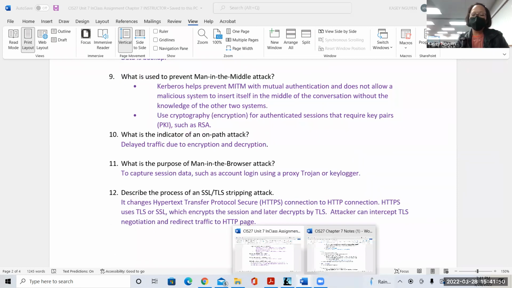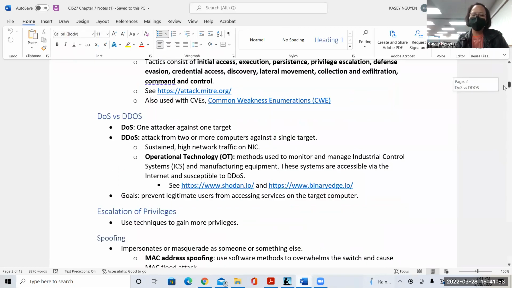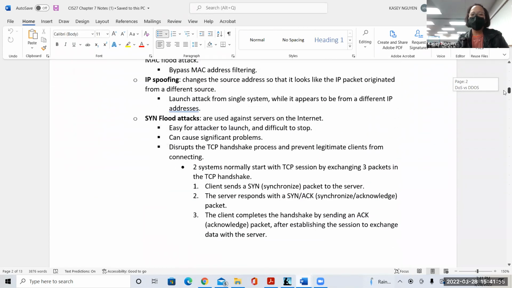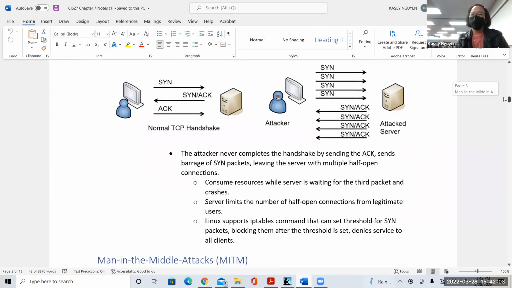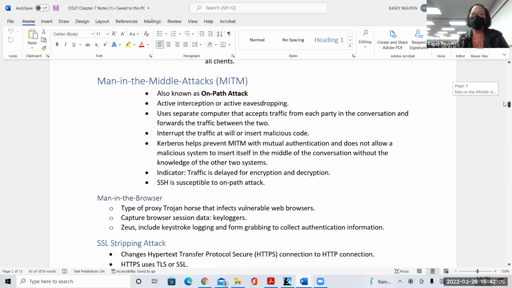Okay, so before I hit these, let's come back here. We talked about making sure you look at the handshake. It talks about what SYNAC is, and it also gives you the diagram. We talked about man in the middle, which is also known as the on-path attack. Eavesdropping is listening to or monitoring traffic. They can also interrupt traffic, cause a lot of noise, or cause your system to listen to their system instead.